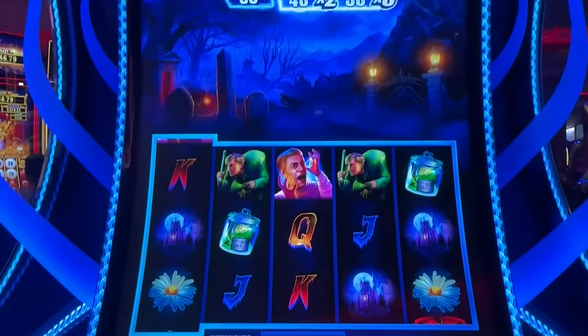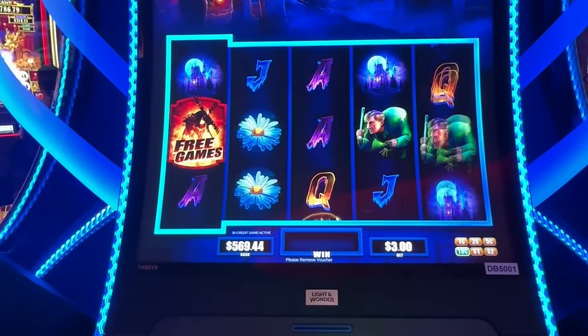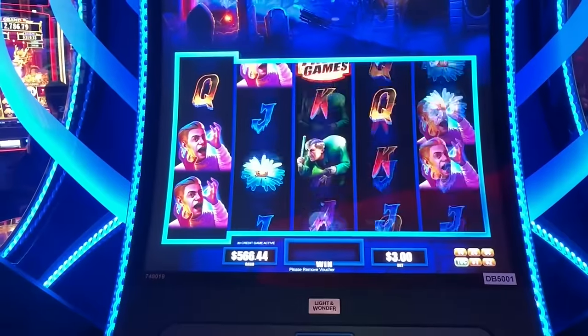All right, we're gonna spend the first 2 minutes on Frankenstein here. We're doing dimes at $3 a spin. Turn this sucker up here.